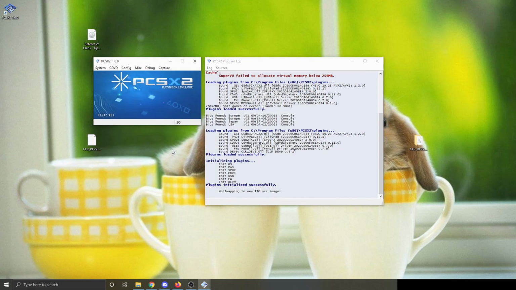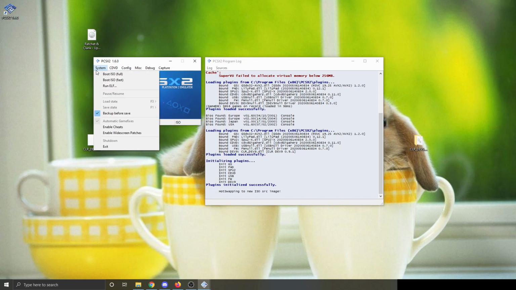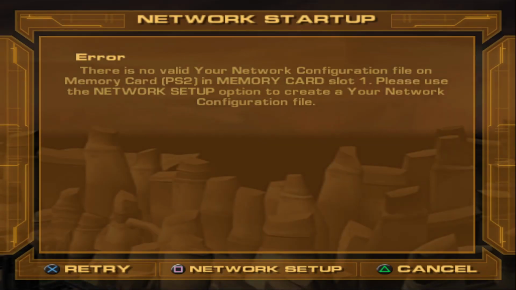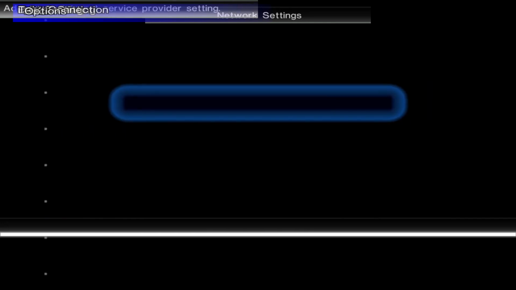There we go, selected. Now, don't follow this next step. I'm going to show you what happens if we try to go online as is. Here we are in the U.Y.A multiplayer screen. Select online, hit square for network configuration. And when it loads, can't see anything. Can't make any decisions. Well, this sucks. But there's an easy way to fix it.